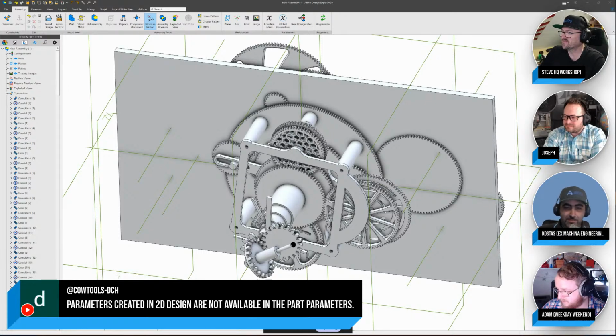So that's a follow-up by Cowtool, who says parameters created in 2D design are not available in the part parameters. I'm not sure what you mean there exactly. If you create something in the drawing environment, it's not in the part environment. But why would you be designing in the drawing environment? Cowtool, if you are in the forums, hit us up.